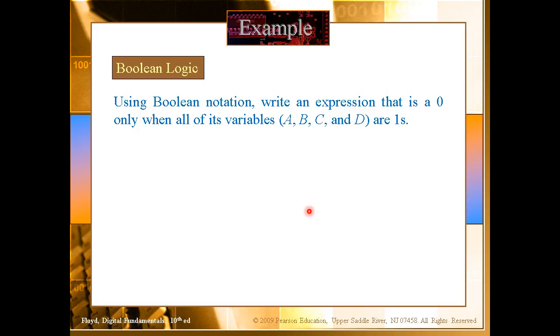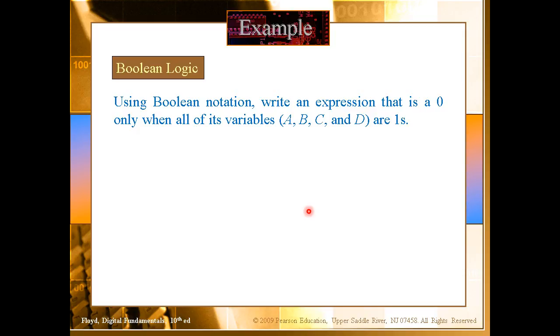Now, again, all the Boolean digital circuits run on logic, right? We already have some idea about the logic, because all the gates that you have seen, like inverter, OR gate, AND gate, and other gates like NAND gate, NOR gate, exclusive OR, exclusive NOR, all these gates run on some logic, right? Because every gate has a logic, and all the truth tables generated by the gates are based on that logic. Okay, and you also can write an expression, right? So we will now try to write an expression based on the logic.